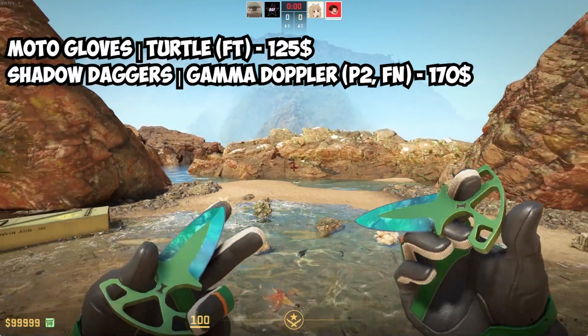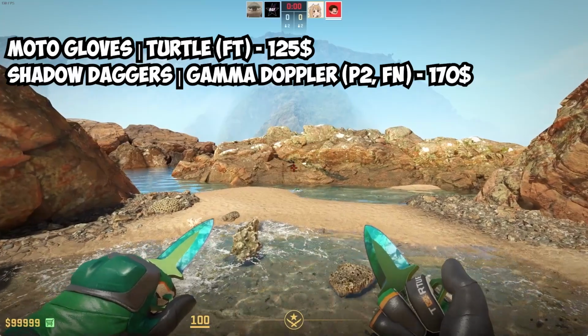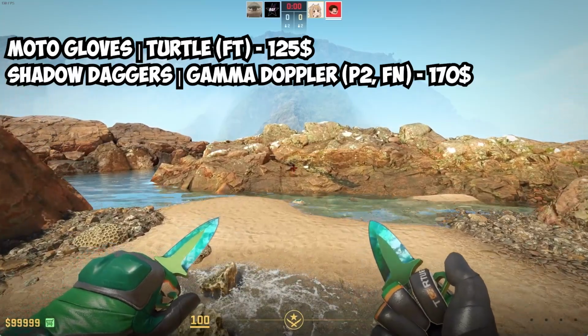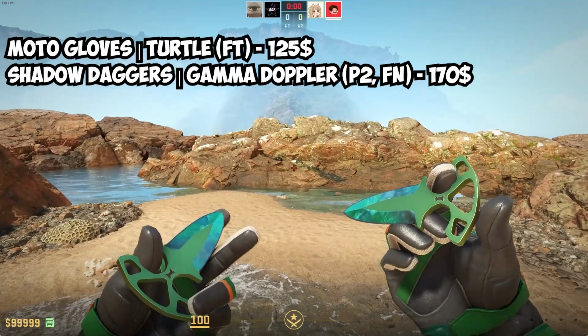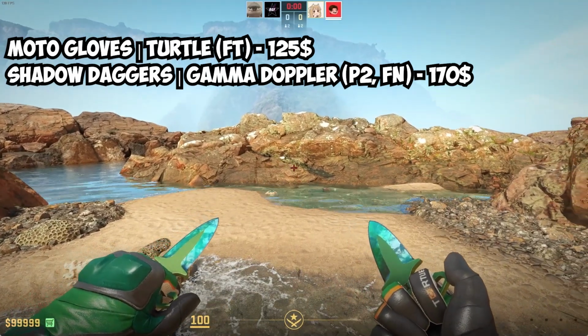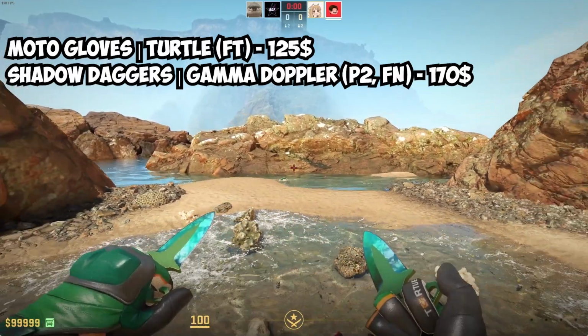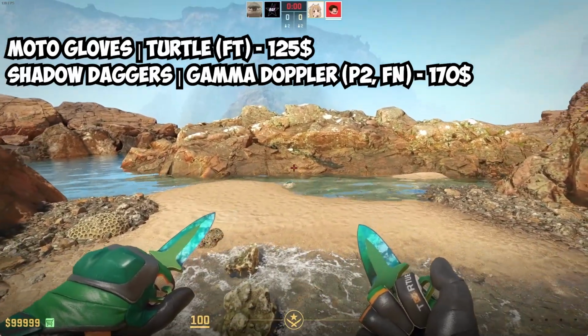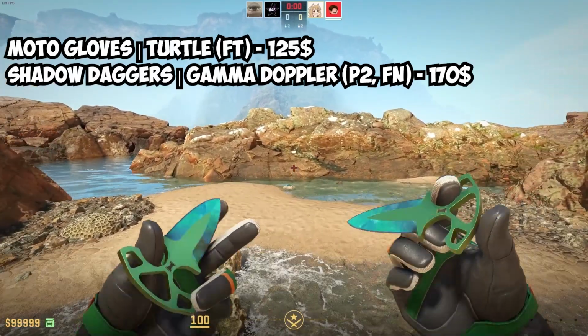So for that reason, I think this is a great combo, because motor gloves are really cheap, shadow daggers are really cheap, so you can get a pretty nice skin on it. This combo is the motor gloves turtle in field test condition. They cost $125, and then the shadow daggers gamma doppler is a phase 2 pair in factory new condition, and they cost $170. So this combo is $295.